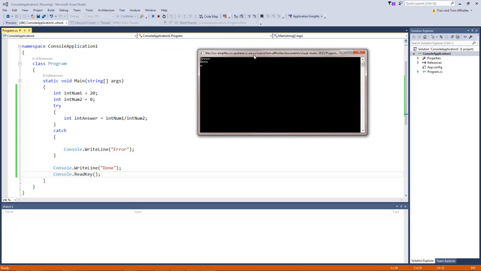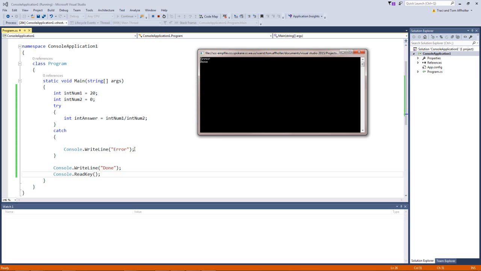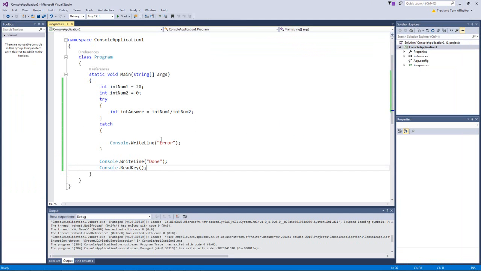Notice now what it did is it ran the error, it saw the error occurred, but then it continued running down below. That can be harnessed. We're going to talk about harnessing that in a minute. What I might want to do is quit the program right after the console write line error and just tell the user what the error was and then force the program to stop at that point. But again, the point being is this is a generic catch. It's going to catch any error that occurs.